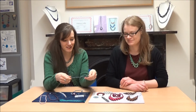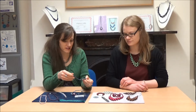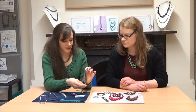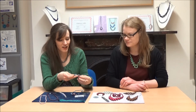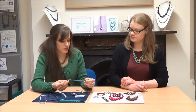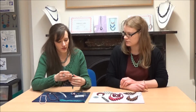But really, really effective. And it's one of the first things that I thought looked really complicated. When I first started beading, and I broke down and looked at how you actually make it, I was like, oh, okay. Beading really doesn't have to be as complicated as it initially looks. So I think that might be quite good for people. Even if you are quite advanced with beading, if you like the look of the bracelets, then why not just try something? And it does look quite different. I don't think I've seen anything quite like that around lately as well.